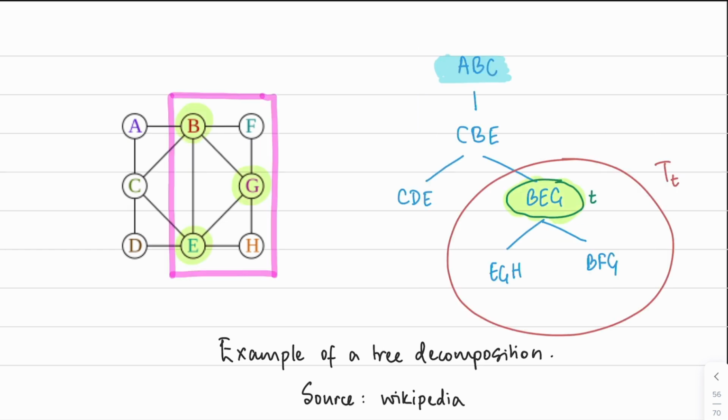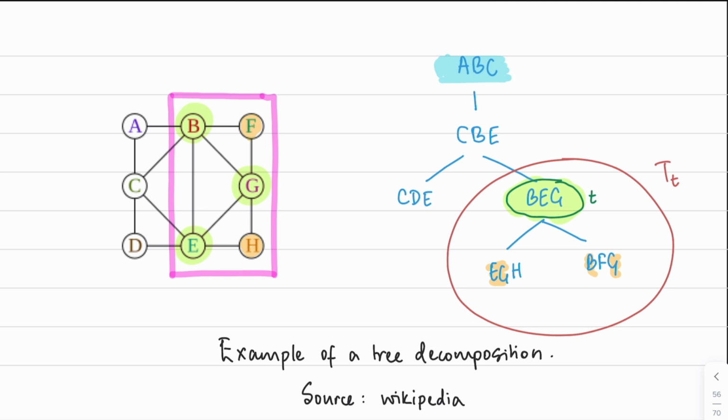So now that we have chosen T sub t as our subtree for this example, what is G sub t? Well, that's going to be the subgraph induced by the union of all the vertices that appear in the bags of this subtree T sub t. So we have BEG, EGH and BFG. If we take the union of all of those bags, we simply get B, G, E, F and H. Notice that E and G in this bottom bag here are basically repeated vertices from the bag above. Similarly, B and G here are repeats as well. So the new vertices we get here are H and F, and that's the vertices right here. So now you get this sort of a structure, which is in some sense the right half of the graph that you see. So that's the subgraph G sub t.